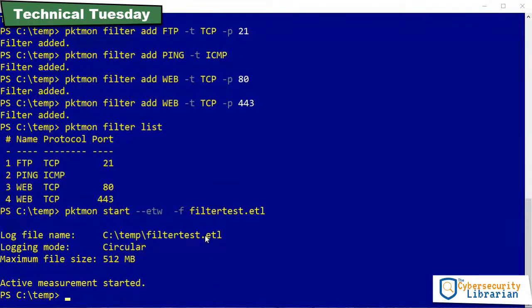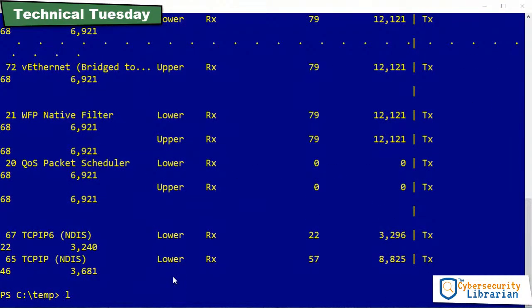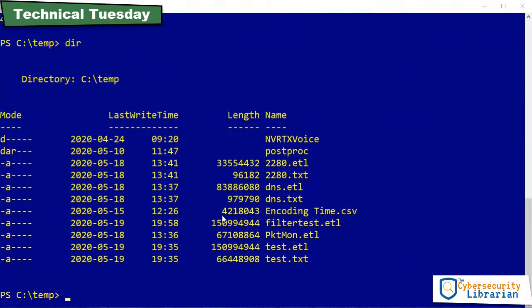Now, to test this, I'm going to generate some port 80 traffic. So off screen, you don't see it, but I'm loading a regular port 80 page. Now let's stop this. Let's have a look at the filter test.